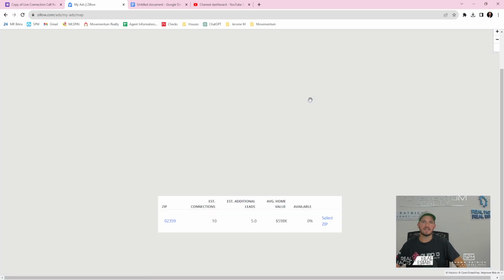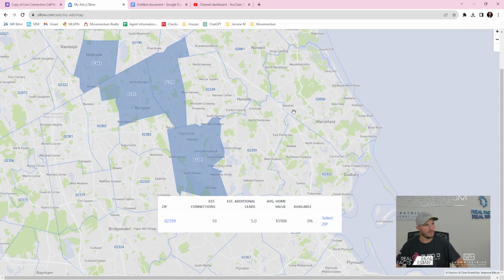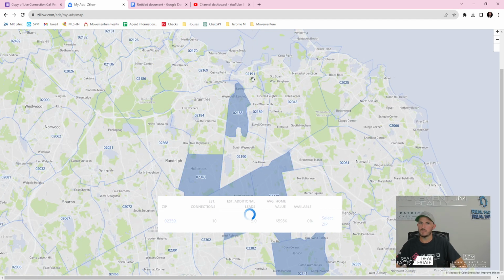One of the ways to identify what zip codes are available is to come into their pricing tool, which I actually find really cool, because you can go in and see what other people are spending and what's available. So you just come into a zip code, 02191, Weymouth, Massachusetts. It looks like right now we have 64% availability. One of the things I want to point out to you guys is that most of these slots have 300% availability. It doesn't list it as such, but there are 3 spots available for each of these zip codes, and there's 100% for each one. So as people buy up, the market share shrinks down.